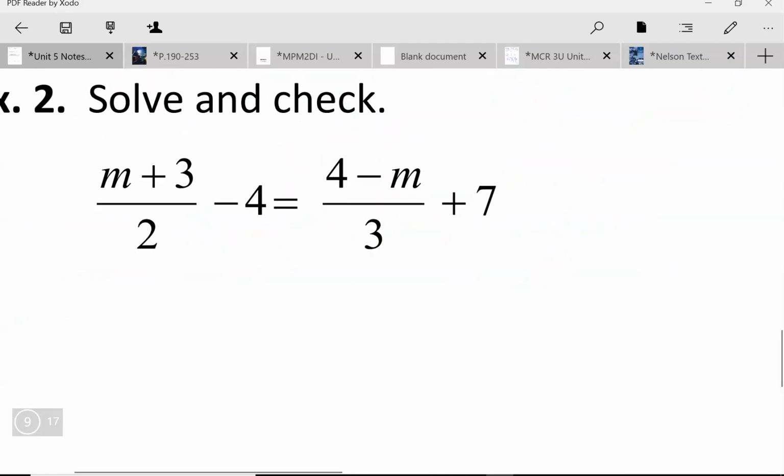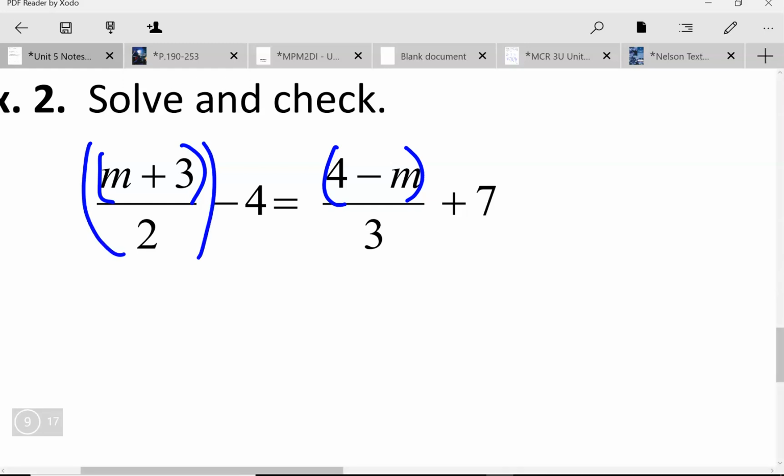Again, I see some binomial with the fraction, put brackets. It's the first step. You never want to skip that step. Again, I see 2m. I see m's on both sides of the equal sign. I'm going to multiply everything by lowest common denominator, in this case, 6. I could actually move the 4 over to one side before I work. So that's what I'm going to do. I'm going to, yeah, well, it doesn't matter. I already started.